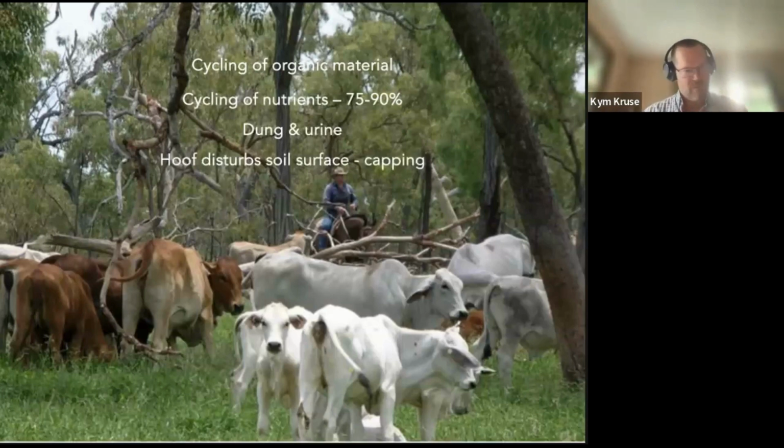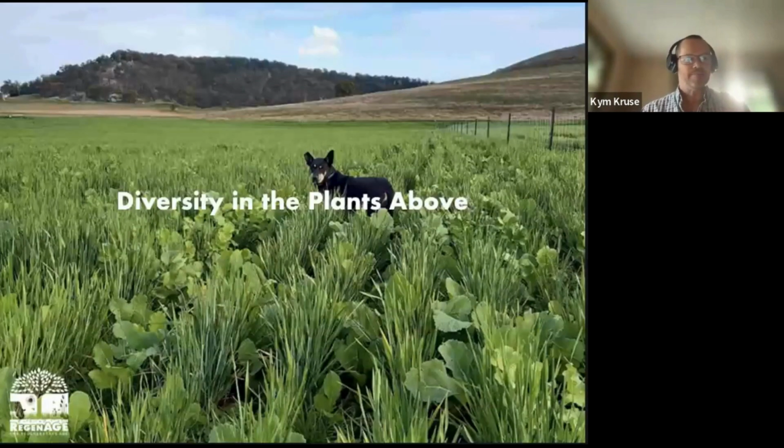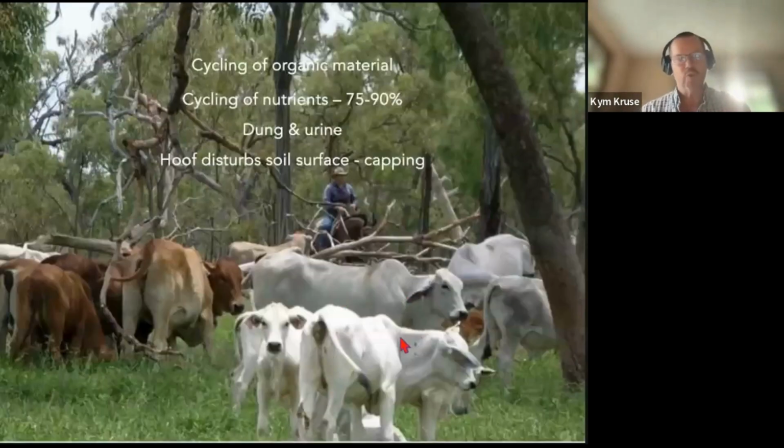So, there's a lot of detail in this, and we'll get into it a little bit later. Obviously, the amount of time and when they're accessing certain areas of the property and certain paddocks is critical. But one thing that livestock do is they will break the surface of the soil so that you don't end up getting that capping that can form on the top of soils, meaning that the next time it rains, the water doesn't necessarily infiltrate, you can actually get runoff. So they're consuming organic matter, they're breaking the surface or that capping, and they are an absolute tool within the landscape.